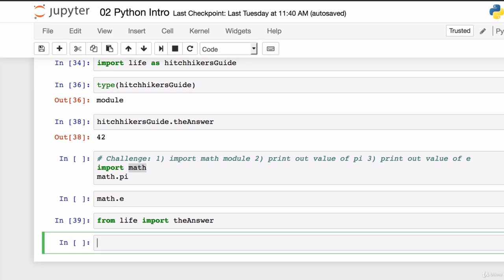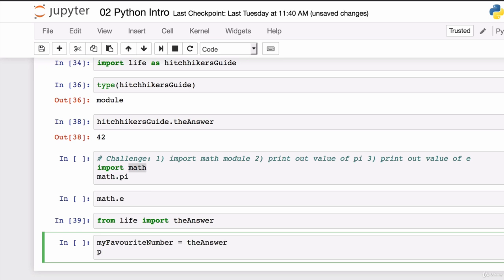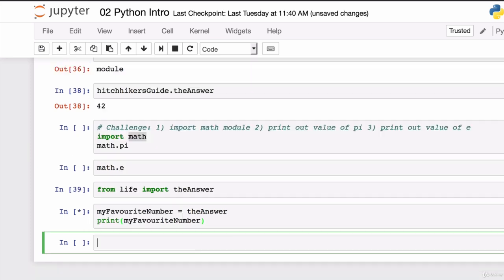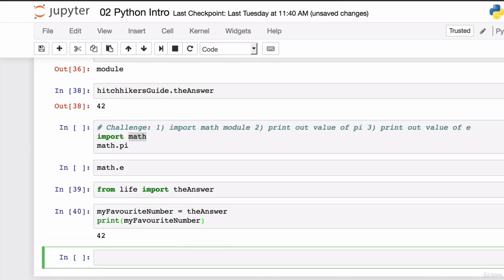For example, we can create another variable and set it equal to the answer. So if I write my_favorite_number is equal to the_answer, and then print out my_favorite_number, and hit Shift Enter, it prints out 42.